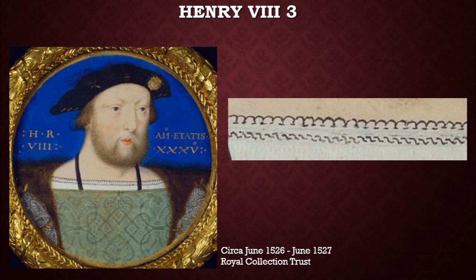And this miniature was watercolor on vellum laid on the back of a playing card, and that playing card was the Ace of Diamonds. Artists at this time would a lot of times pick playing cards that represented the person who was sitting there. So diamonds, think the wealthy, and the ace, that is the one who has the most wealth.